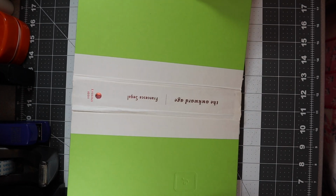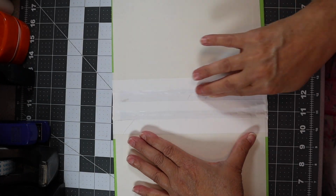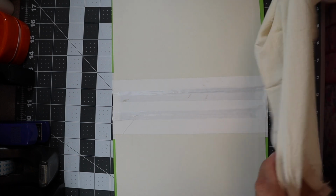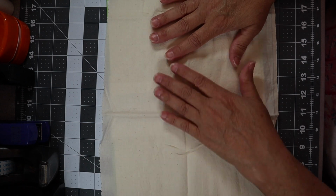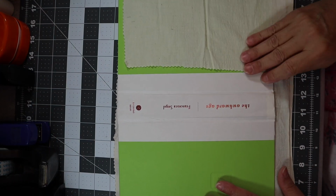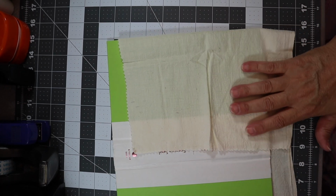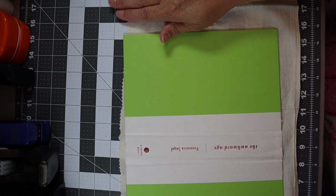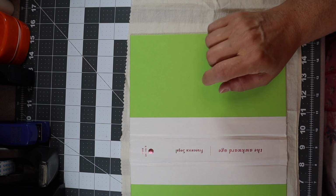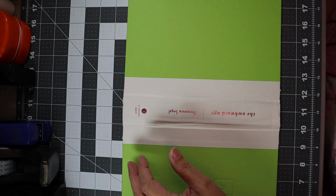Now, the next thing I'm going to do, since I've reinforced this, is make sure that's all good and down, really pressed in there like it should be. And the material that I'm going to cover it in is this muslin type material. But my cover is green, so my question is, is it going to show through? And it probably is, because I can see on camera that it is showing through. So the next thing I want to do is put something down over this green. Had this not been green, it probably wouldn't have been a problem, but because it is, we're going to cover it just in case.